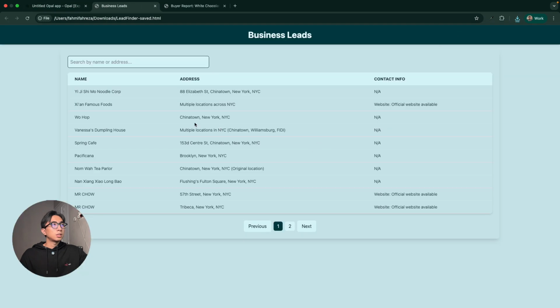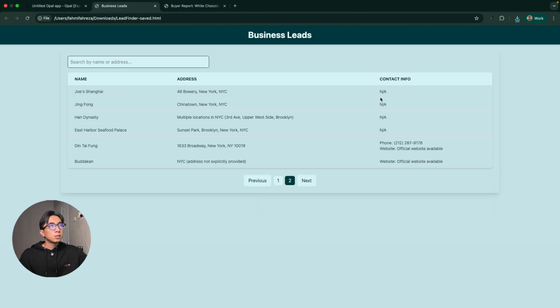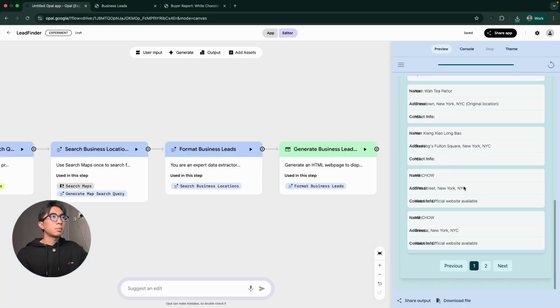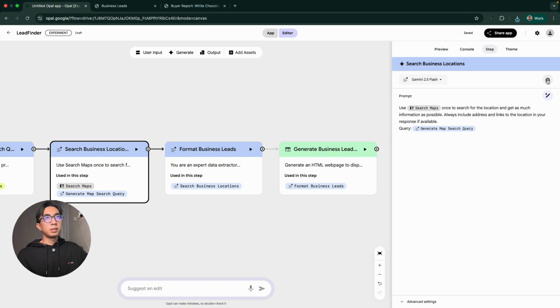And the HTML, as you can see here, we have a lot actually, and they give us the name and address, and for the contact info, looks like sometimes they get it, sometimes they don't. And actually we could definitely prompt this to update it to only get the ones that have maybe a valid phone number, or give us the website, like the real websites. We could definitely try to do that. But there you go. It has the capabilities to search Google Maps, and it actually has more capabilities right here.